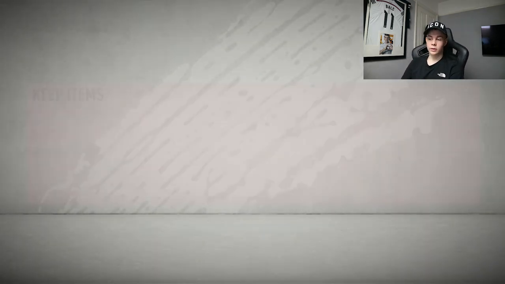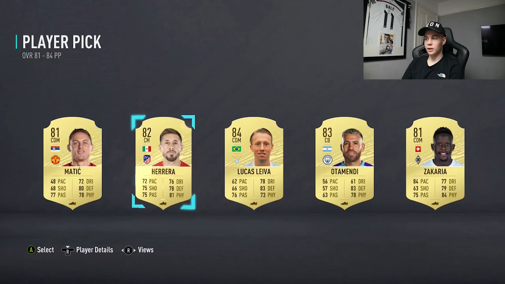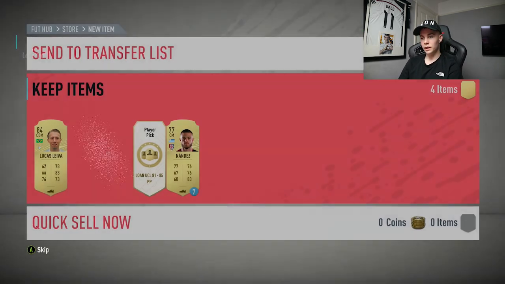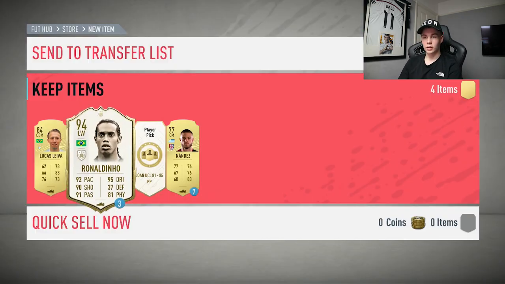There are some that require loyalty, so I'll show you the best ways to manage that when you get to it. But I always look for a player that I potentially might need in a squad, so I'll put Lucas Leiva. And then these ones I just discard, because you don't want loans, it's just annoying.